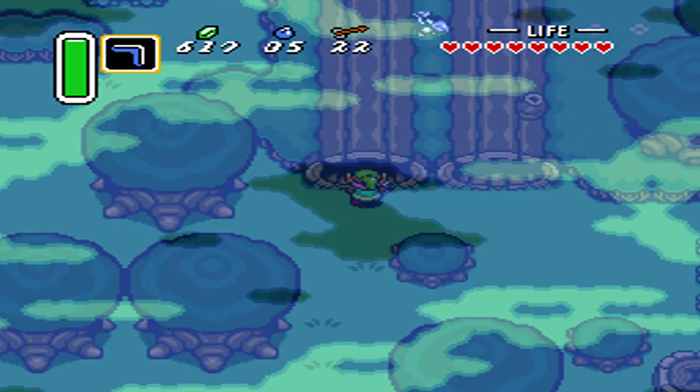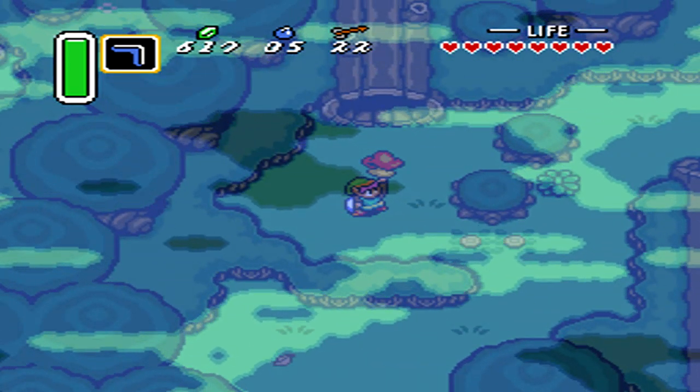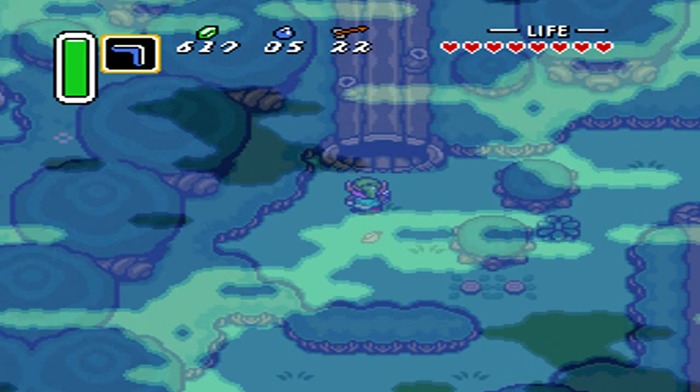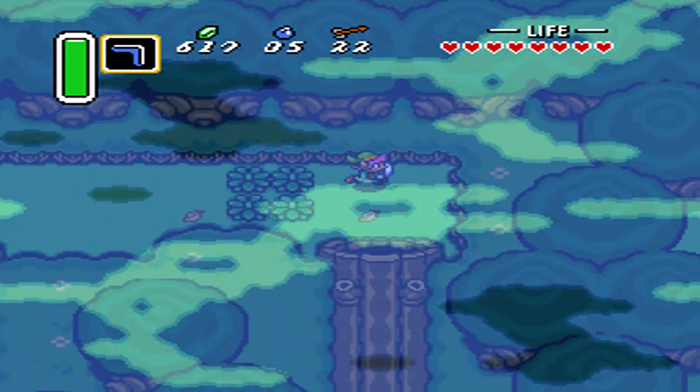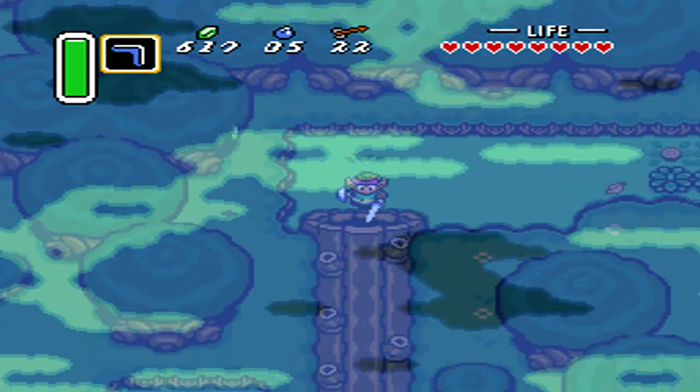Inside the Lost Woods, we're going to be traveling through and grab this mushroom along the way. The mushroom will allow us to make the magic powder. In order to make that, we'll have to talk to a witch, which is located to the right, and we'll be doing it after we get the Master Sword itself.